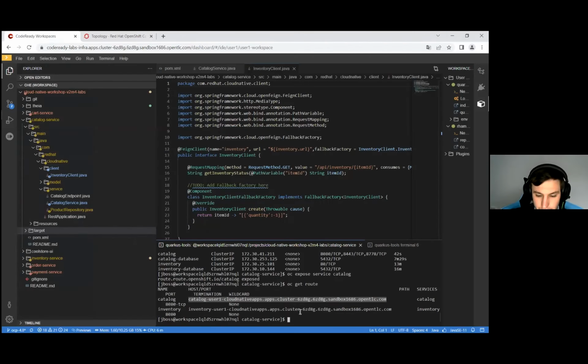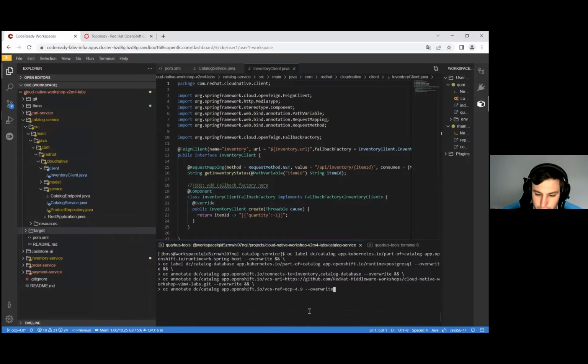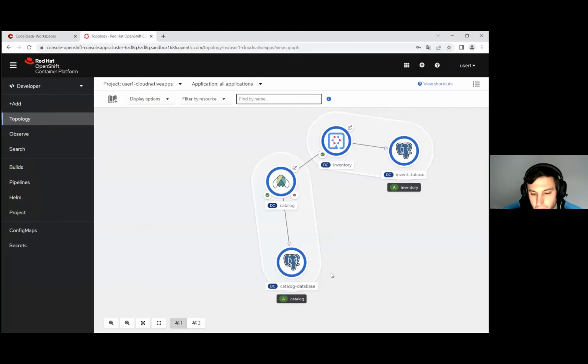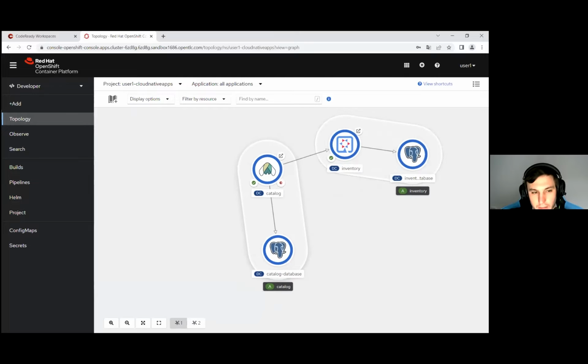We are adding annotations, we are adding labels to the catalog and to the catalog database deployments in order for us to have a simpler way of seeing the applications in the topology view. Okay, so now we can see that the catalog application is connecting to the inventory application.